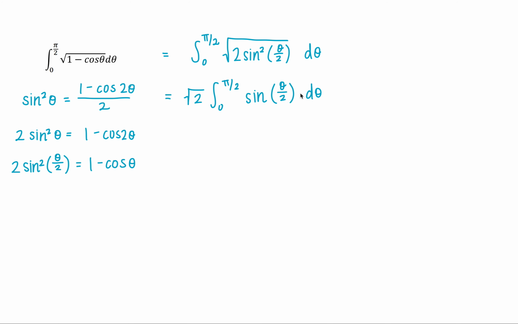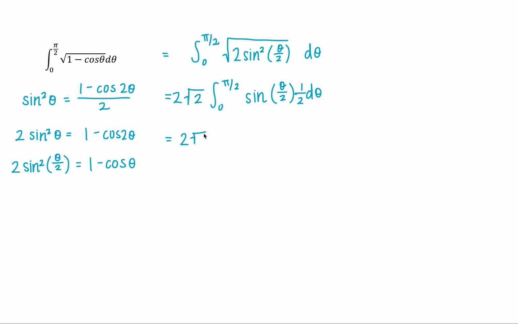So I need a 1/2 inside, and I can go ahead and do that. Let's just multiply by 1/2. And to accommodate that, I'll multiply in front here by a 2. Okay? Because remember the chain rule. We've got to have that sine of theta over 2, again, times that derivative. So now we can go ahead and integrate.